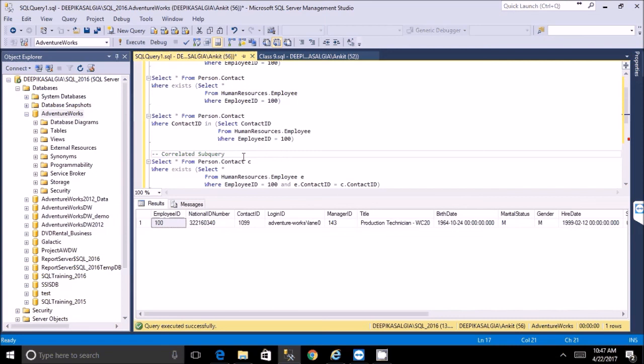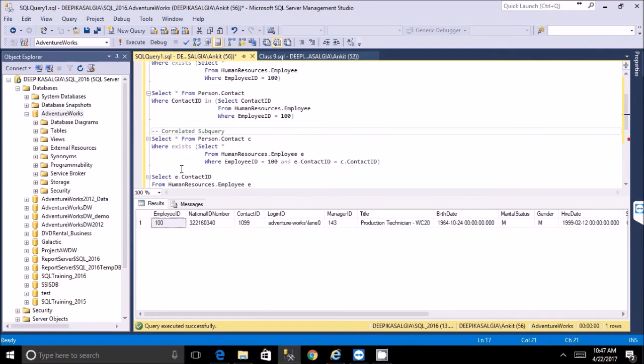Now, how could it be useful? You can write either this query or this query for the correlated subquery. The correlated subqueries are useful when you have more than one condition. If you have one condition, you can write the query this way, so you don't have to make this complex query, right? What I'm introducing here is when the correlated subquery would be useful. It would be useful when you have more than one condition to match between two tables. Then you have to use the correlated subquery.